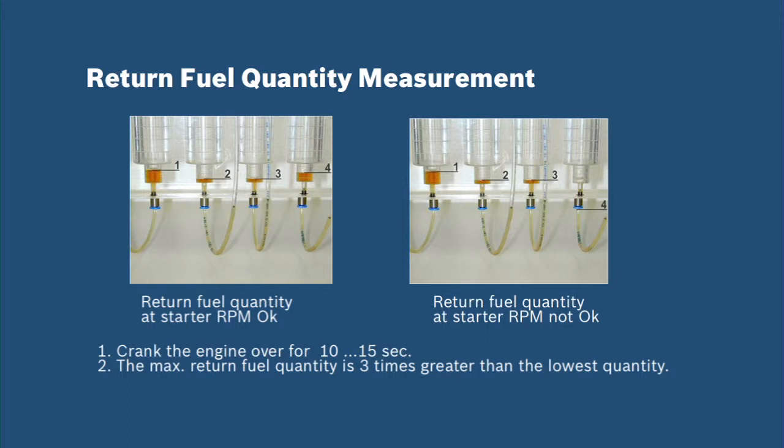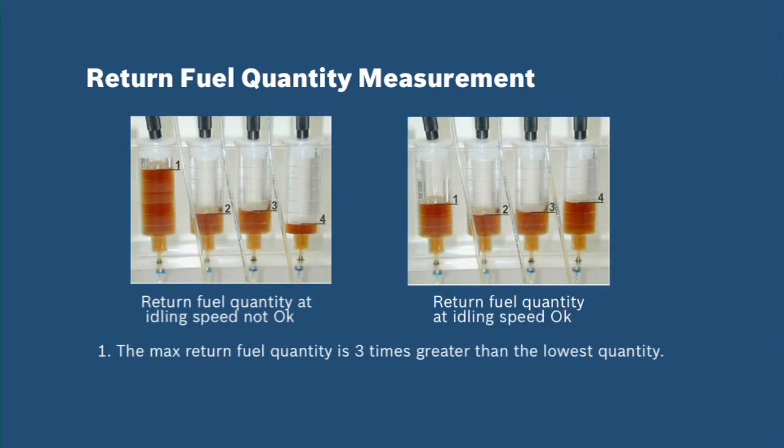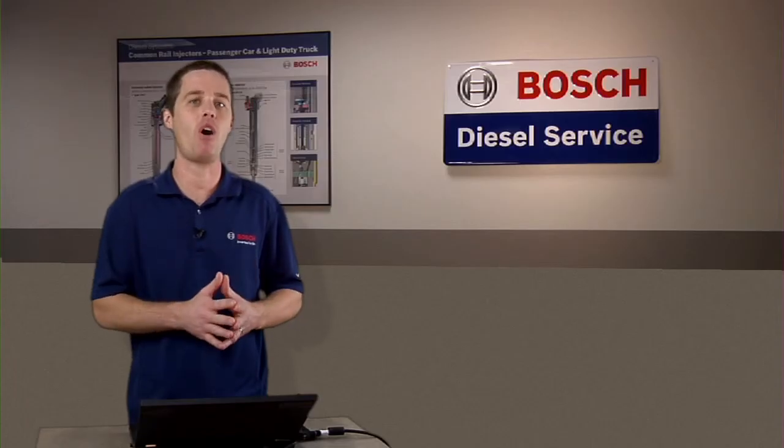In this instance, I would have a bad injector number 1 causing the potential no start condition. But if we have a vehicle that runs, we can take our measurements while the vehicle's sitting here idling, allowing that fuel to fill up the larger part of the cylinders. In our two different examples here, we can see as the engine's running, cylinder number 1 is filling up the beaker at a much greater rate than cylinders 2, 3, and 4. At this point, we would prove cylinder number 1 has a surplus of leakage and I have a bad injector. Versus this other example, where I do not have a gross difference between cylinders 1, 2, 3, and 4. In that example, that's considered normal. There's no significant difference between all four cylinders.